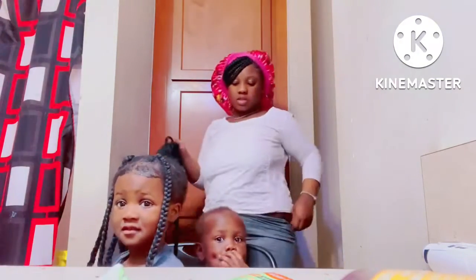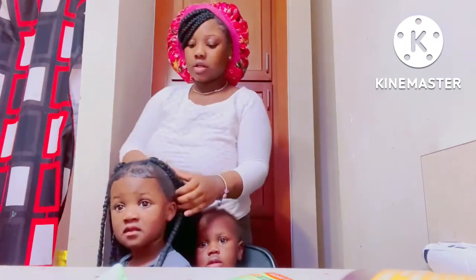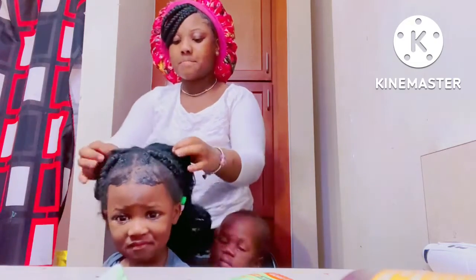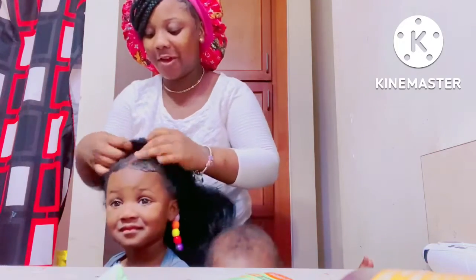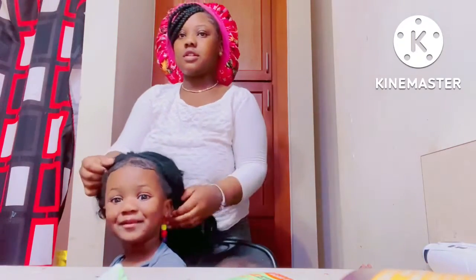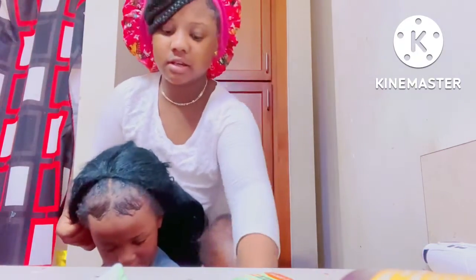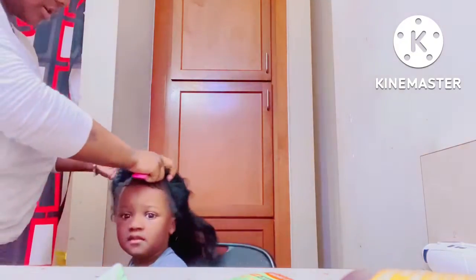Okay, y'all, so I was thinking about putting on legs, but I know it's gonna come off, so I'm just gonna put this wig right here on Shia. I'm gonna get her hair and pin it up with a scrunchie. I'm gonna leave some of her edges out. Hold on, y'all.